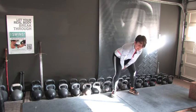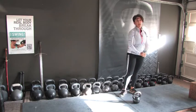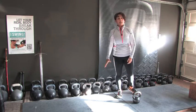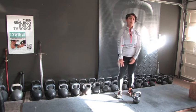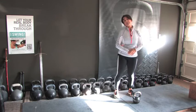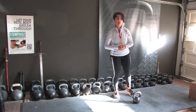1, 2, 3, 4, 5, and 6. You may be at 10, continue on to 10 reps, because 10 and 10 every 30 seconds is kind of the equivalent of that 20 reps per minute. It is 20 reps per minute, but it's just broken up into 2 sets.